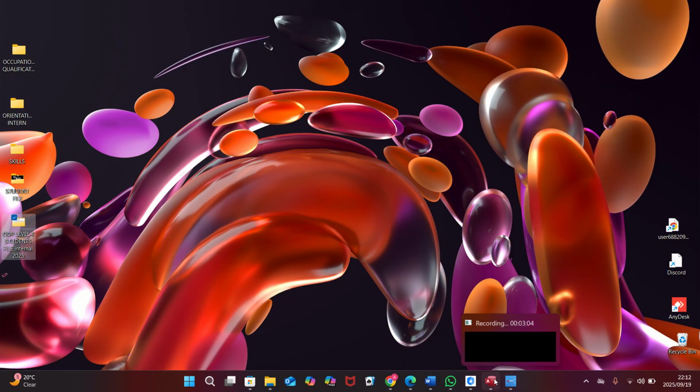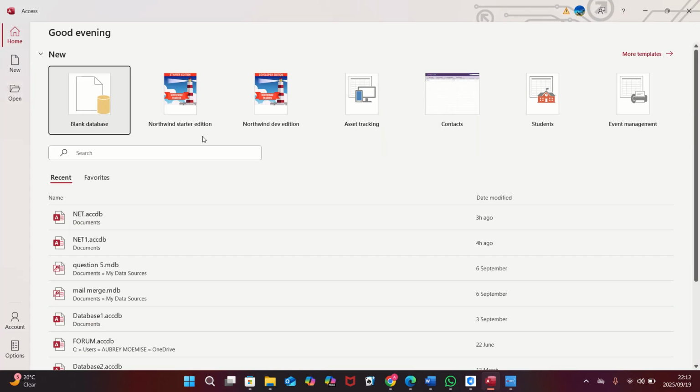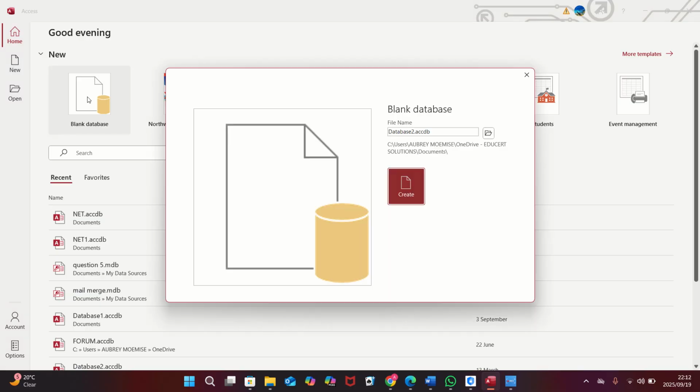So I will open up my Access and press blank database. Then on the file name, we are told to write our file name being net.